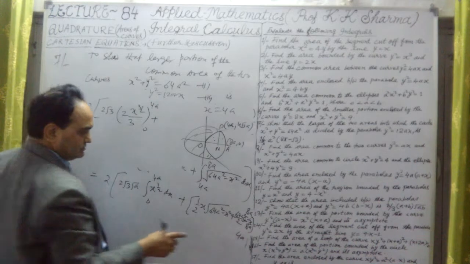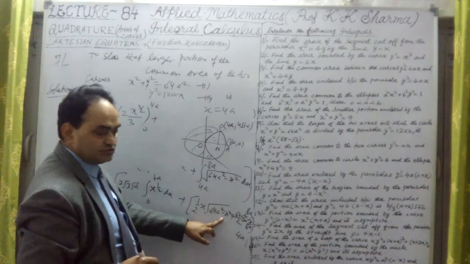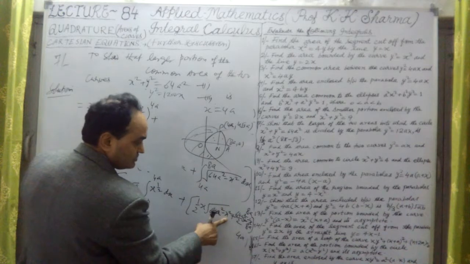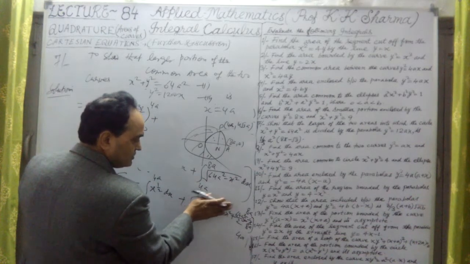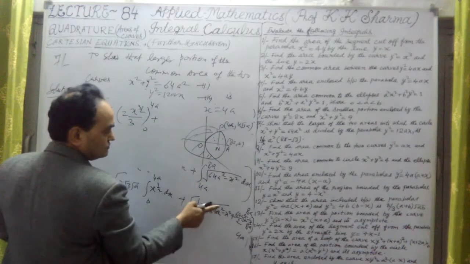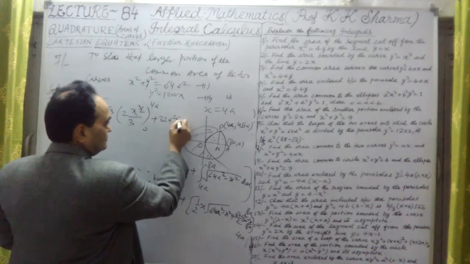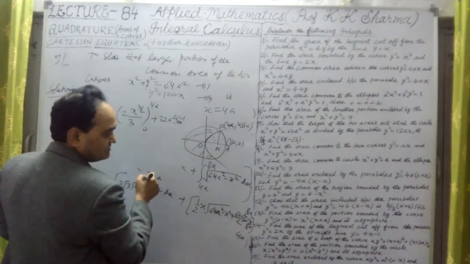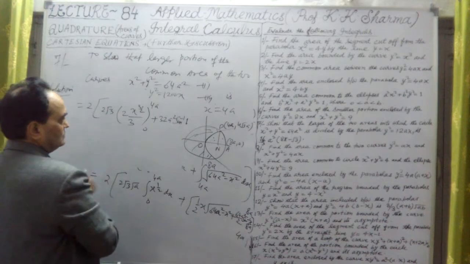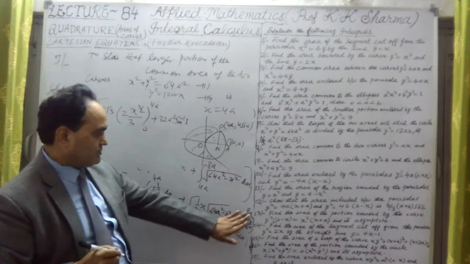plus. Now if I substitute 8a, the upper limit, the first step is 0, because 64a square minus 64a square is 0. So the first term will be 0 at the upper limit. Only the second portion remains, which is plus 64a square upon 2, that means 32a square sine inverse of x upon 8a. 8a upon 8a is 1, sine inverse 1. So this is the upper limit completed.